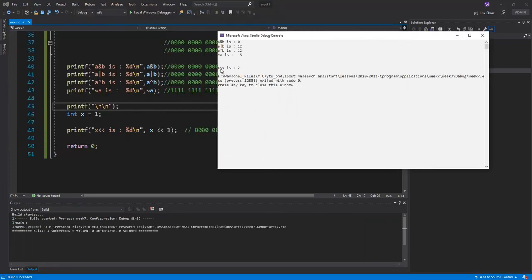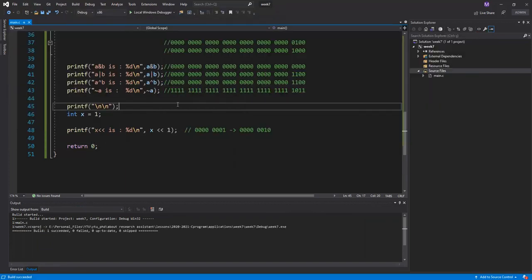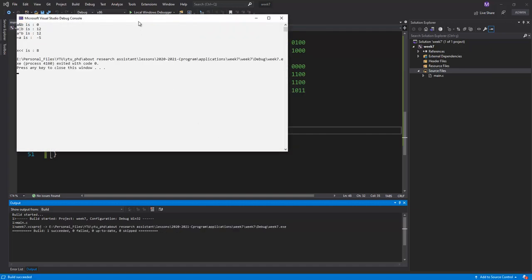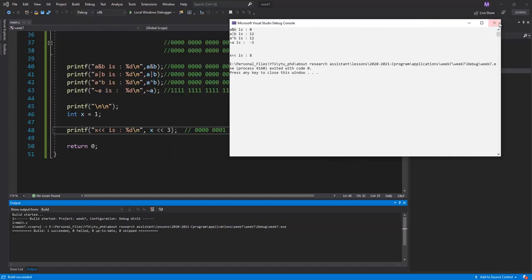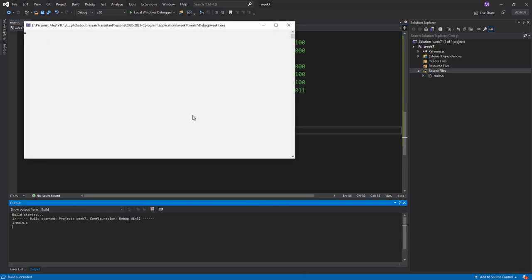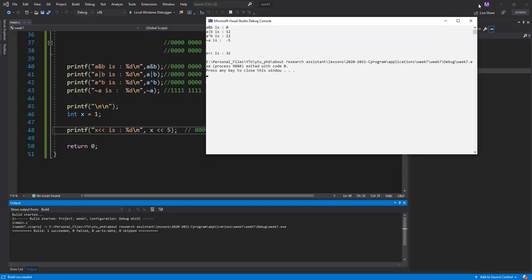And then we have obtained this kind of information in here. But if we select 3, we have the 8 value. If we select 5, we have the 32 value.